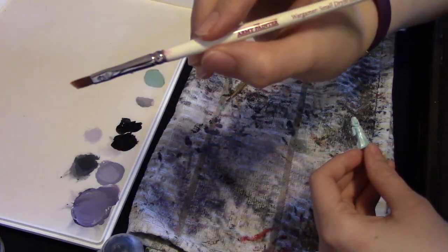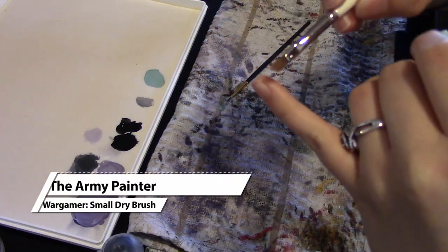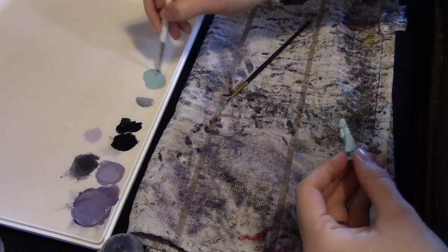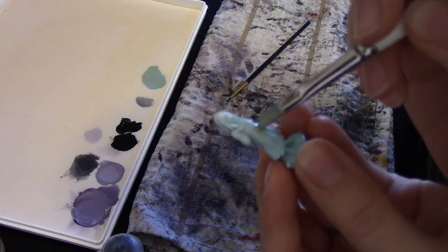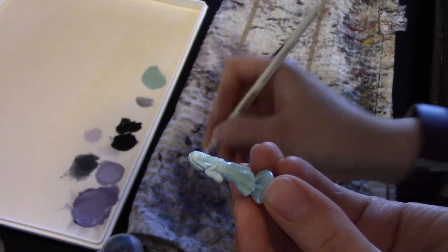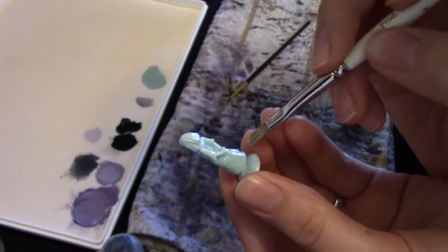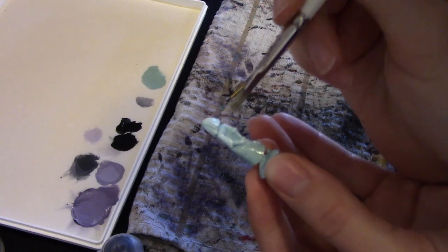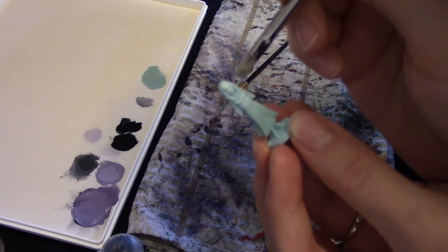This is my Warhammer small dry brush, or you can use any angled brush that you have. Dip it in water and thin down the paints just a little bit so that they go on in thinner coats. I'm going to brush just under her little belt here. We're going to do light coats, brush down the length of her dress. I want her sleeve cuffs to be a different color, so we'll avoid those.